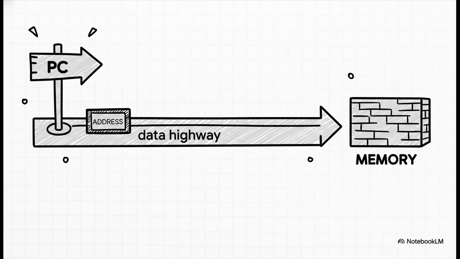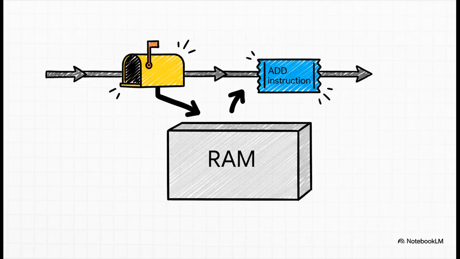It's the constant heartbeat of the processor. So our journey begins. The program counter, which always knows exactly where we are in the program, puts the address of our ADD instruction onto the main data highway. It's basically like shouting out the street address for a delivery. The RAM's own personal postal worker, the memory address register, immediately grabs that address off the bus. The RAM then looks up that location, finds our ADD instruction, and places the instruction itself back onto the bus. The package is now officially in transit.